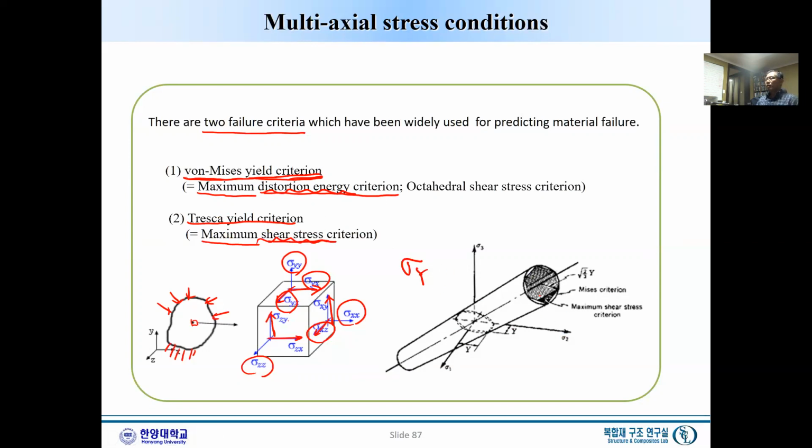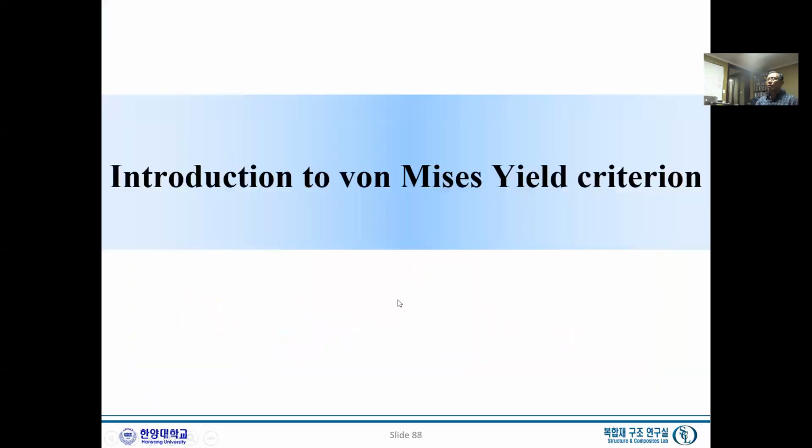Well, this contour happens to be a very long, slender cylinder, but let's say we have sigma 1 and sigma 2 and sigma 3, and this is just a schematic drawing. If the stress is inside this envelope, then the material will be safe. But outside of this one, the material will fail, and inside is safe. So this kind of surface is good to visualize what stresses will cause the failure.